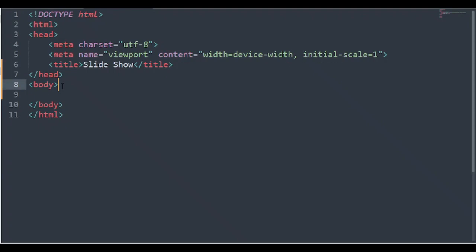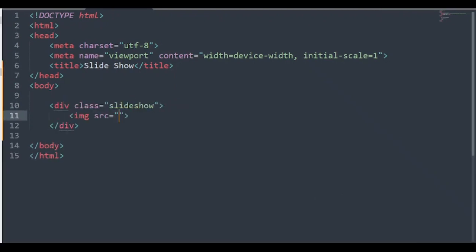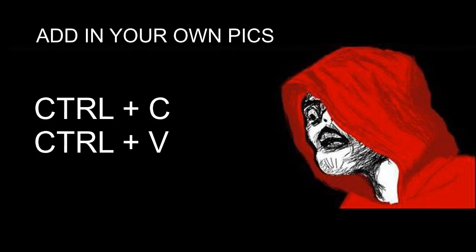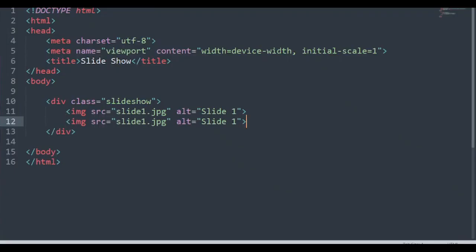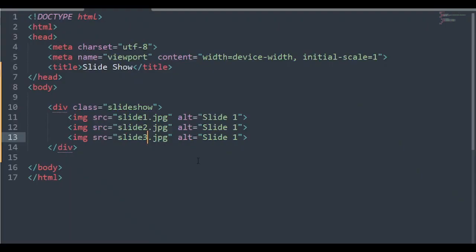Now, from there, we're just going to move on to the next section, which is creating our div. Now the div will have the class of slideshow just to reference it in our styling, and in that div we're going to create an image tag, and from there you can just copy and paste the same image 3 times or how many times you want. And then the next thing is to change the images to make sure they're different images, so that you can know that the slide has changed.